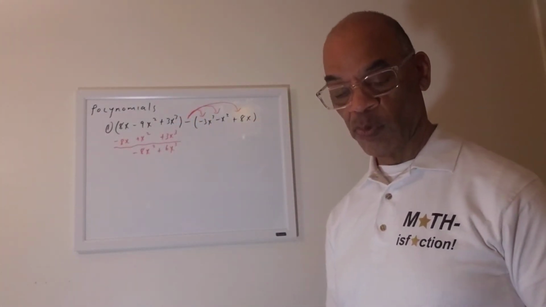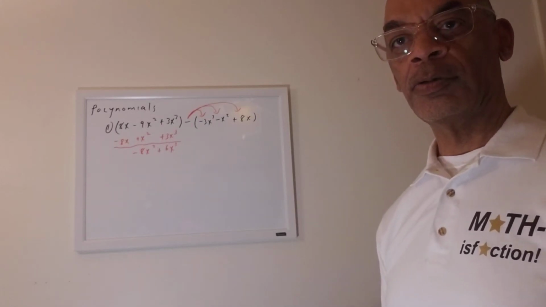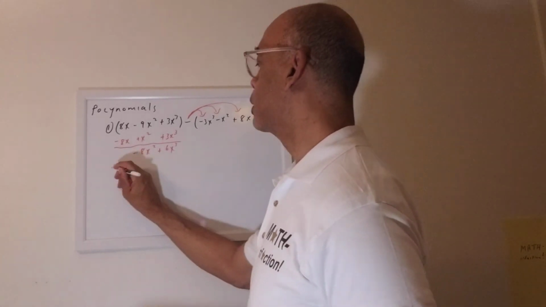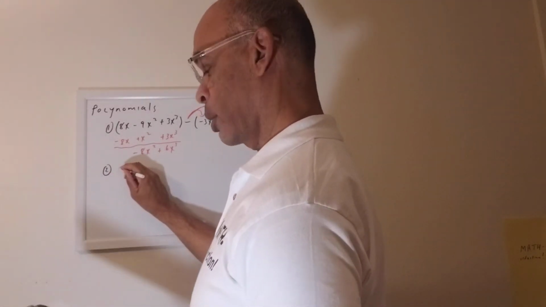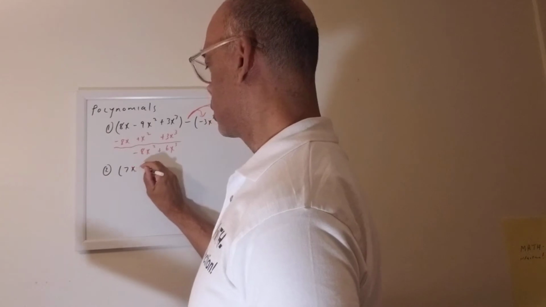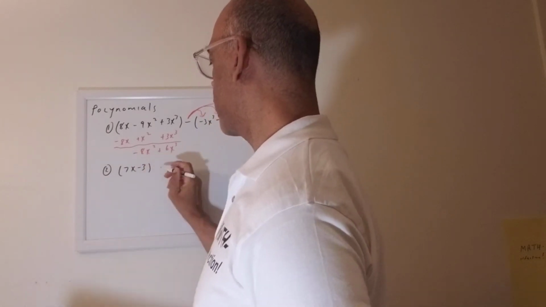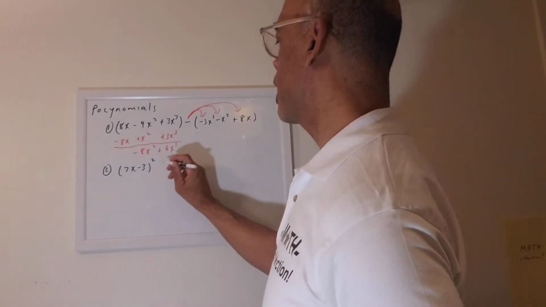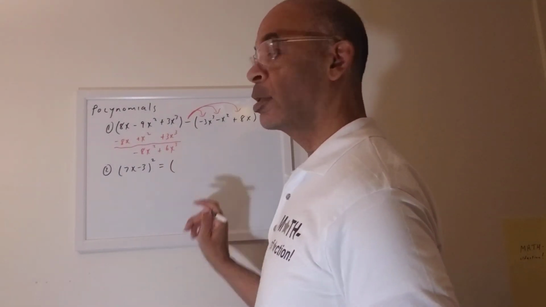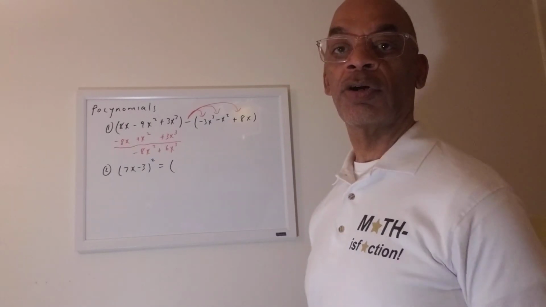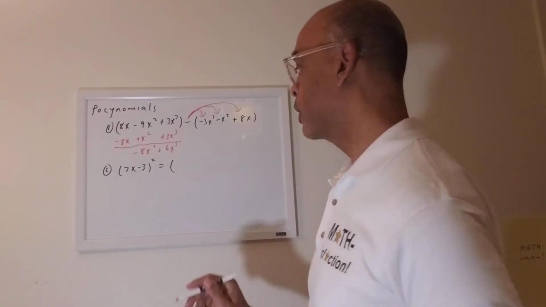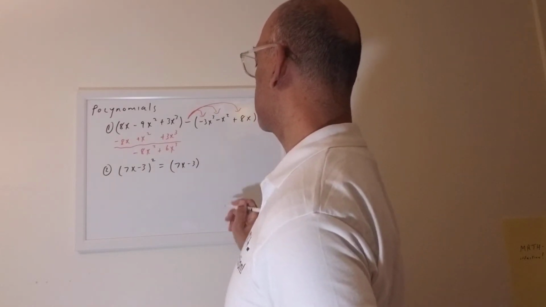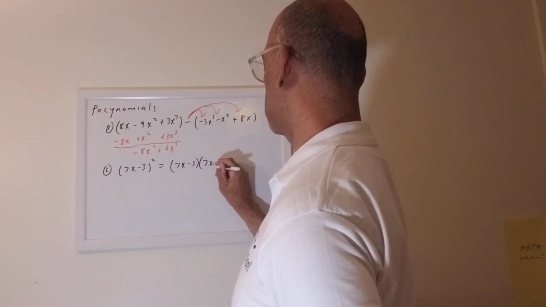That is problem 1, subtraction of polynomials. Make sure you distribute the negative sign. Problem 2. I'm going to simplify 7x minus 3, this binomial, raised to the second power. Second power, or squaring, reminder, you're multiplying the term or expression by itself, not times 2. 7x minus 3 times 7x minus 3.